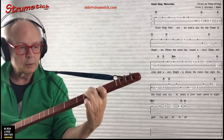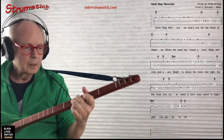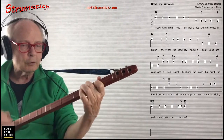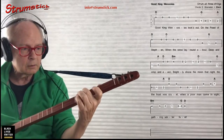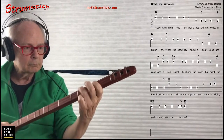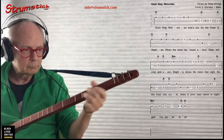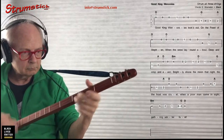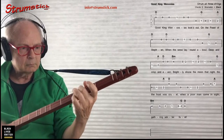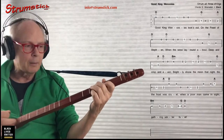Working them into the B minor chord. Just a rhythm for once in a while, just to open it up.